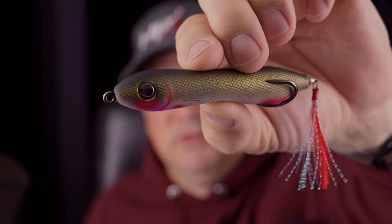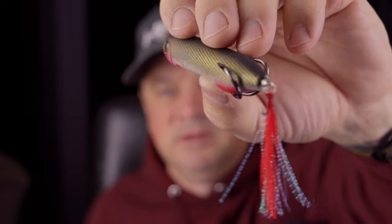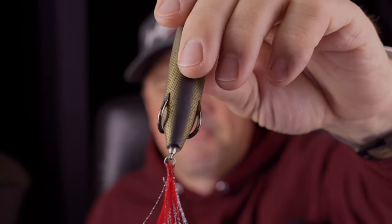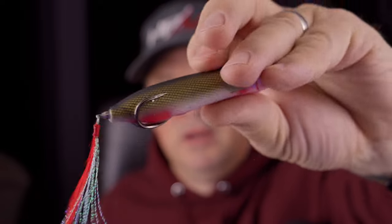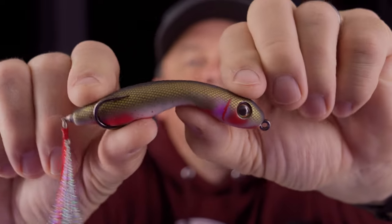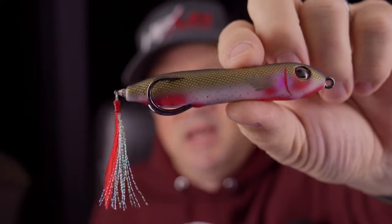Here you've got the stick bait — you've got the eye, and it all looks really well built. You can definitely tell it's good quality; it's strong. There's your back hooks, your feather, and your body. Look at this — this thing bends. So it's going to be flexible, and it might actually help in the sense that when you're playing and working this fish, reeling it in while it's fighting you, it might take away some of the leverage the fish would normally have with a conventional frog. So these are definitely worth looking at and they're not terribly expensive — about the same as a frog.